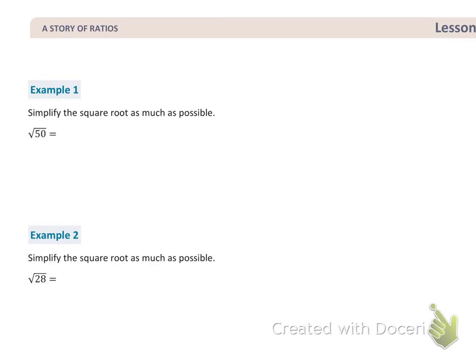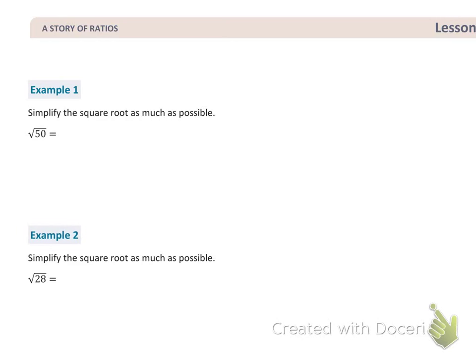I know that the square root of 50 is really close to the number 7, right? Because 7 times 7 is 49. So square root of 50 is just a little bit bigger than 7. But that's not an exact answer. That's great if I want an estimate. But if I want to keep it in its exact form, that's not going to be good enough for me.